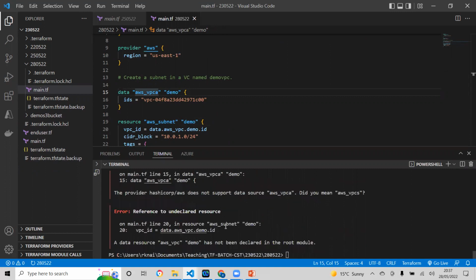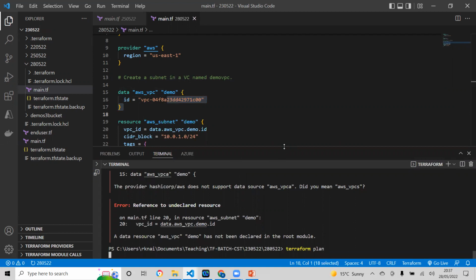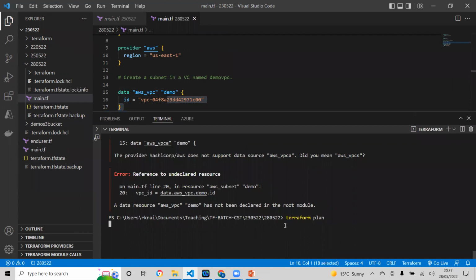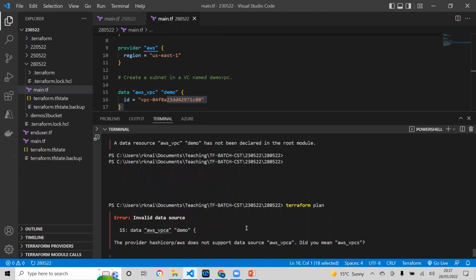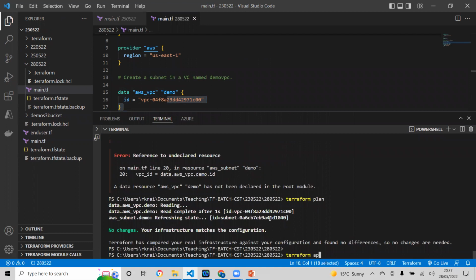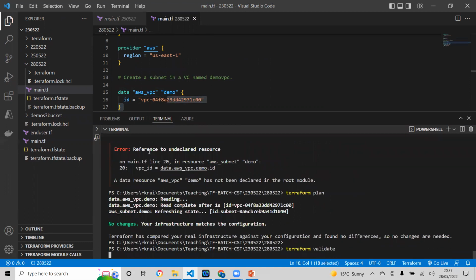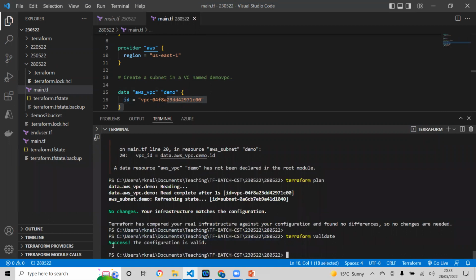Yes, but if the syntax is all correct, the other thing Terraform plan will do is generate a very long output. It anyway does the syntax checks and all. But in Terraform validate, if your syntax is all good, it returns only one line of string back: success. That's it.